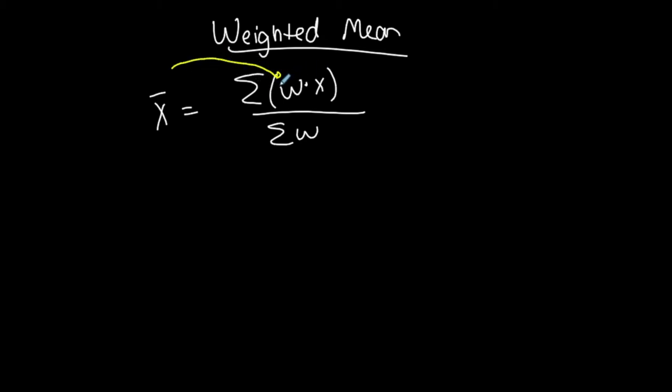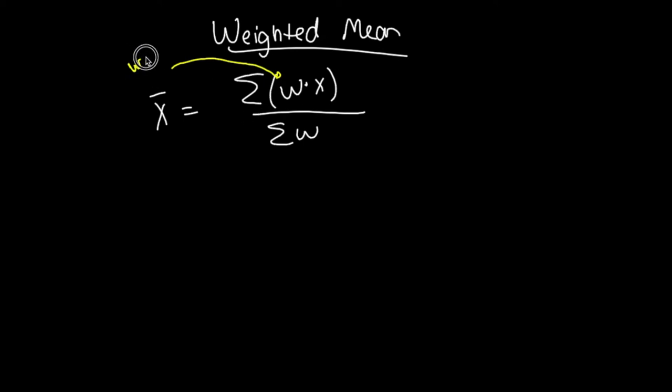The weighted mean is used when you have different values that go into an average but weigh differently. A typical example of that would be a GPA, or a class where 10% is the final and 20% is something else. Those are weights. Different values go and weigh differently into the overall average. So that is what a weighted mean is used for.